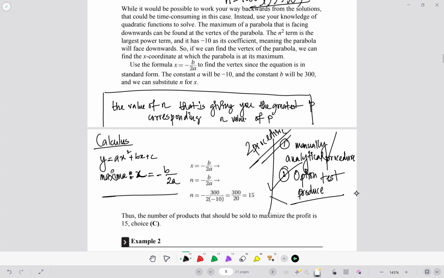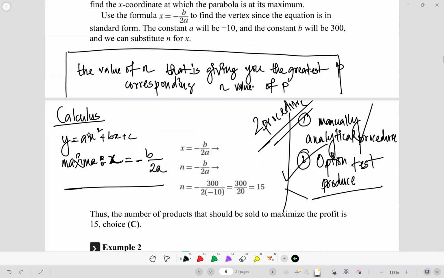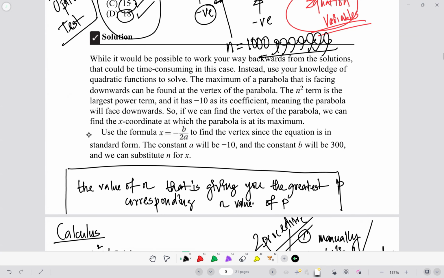This is the most important concept related to this mathematics, because for any given equation like this, ax squared plus bx plus c, the maxima is located at x equals negative b by 2a. They're using the concept of calculus, but they are not telling you that they are using calculus. They're just talking about the parabola, the vertex, whatever it is.